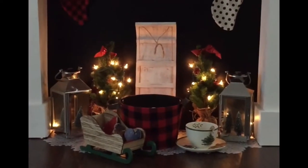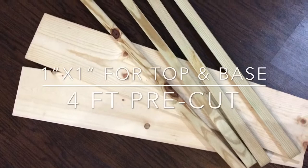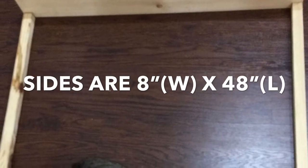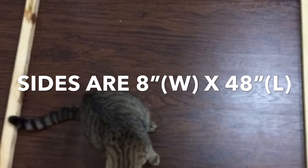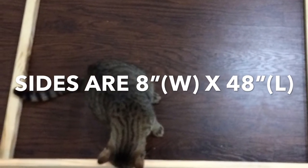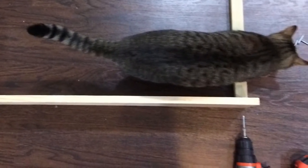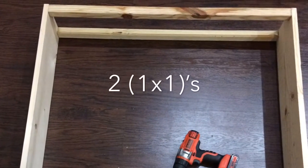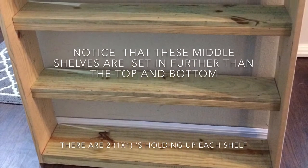Let's get started on the decorative shelf. I'm going to start by using some one-by-ones that I picked up pre-cut at the store — they come in a package and I've used them for multiple projects. Then I'm using some eight-inch wide boards from an eight-foot board that I cut in two for the sides. I'm using the one-by-ones for the top, bottom, and middle shelf support, screwing those in on the sides.